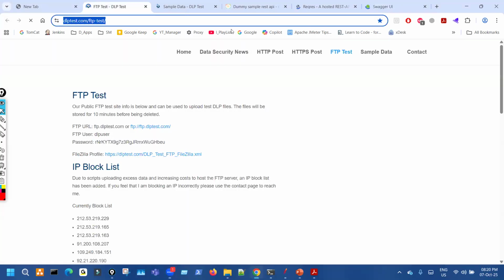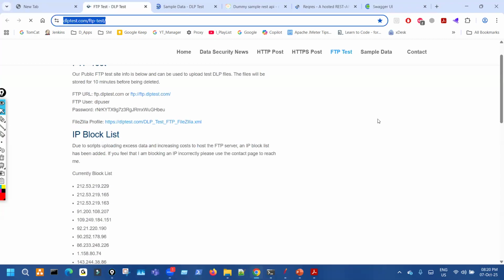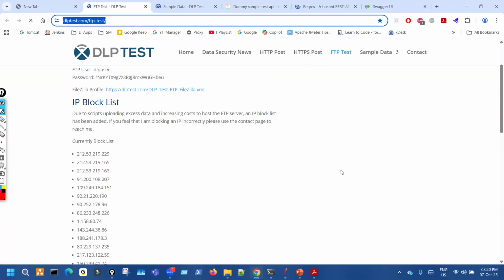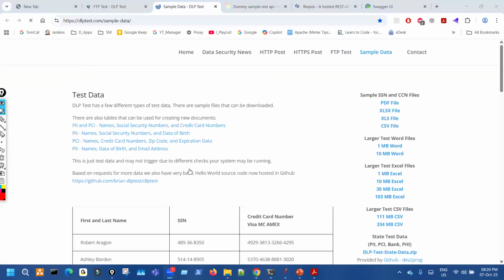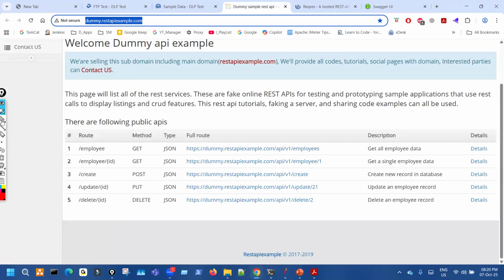Okay. So you see, for FTP file upload, or here a PDF file on the website. And this is for APIs. To practice API status codes, GET, POST, DELETE.